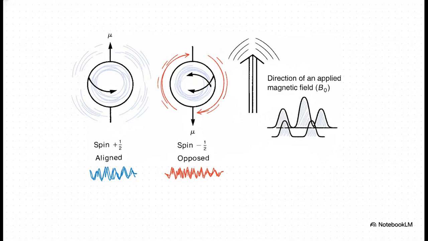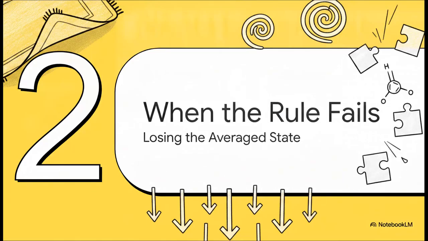And just to ground us, the whole foundation of that rule comes down to atomic spin. A proton with a spin of 1/2 has exactly 2 allowed spin states when you put it in an applied magnetic field. It can spin clockwise, aligning with the field at a lower energy state of +1/2, or it goes counterclockwise, opposing the field at a higher energy state of -1/2. It's the interactions of these discrete neighboring spin states that give us those clean, symmetrical multiplets we totally expect from the N+1 rule.